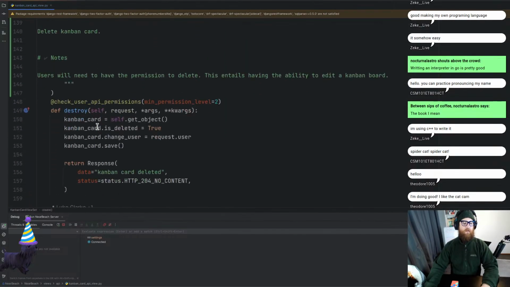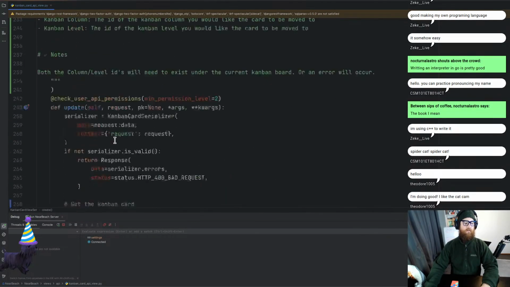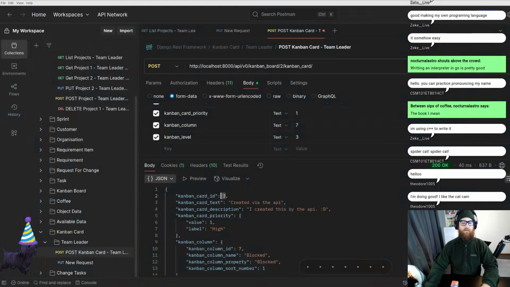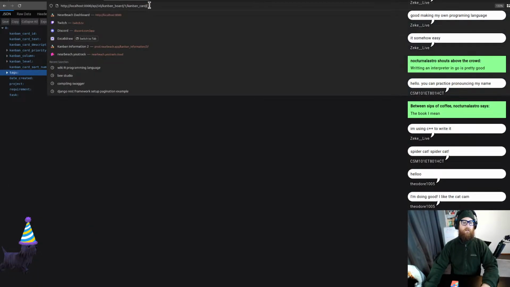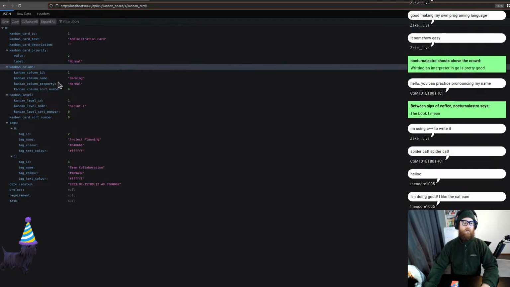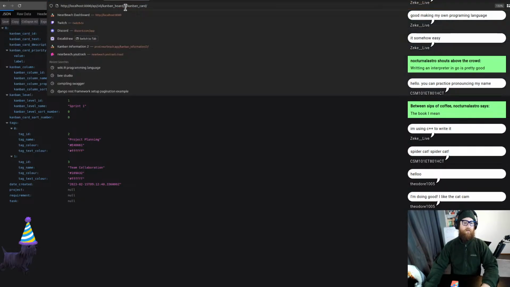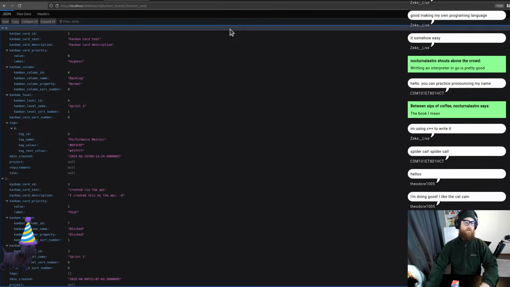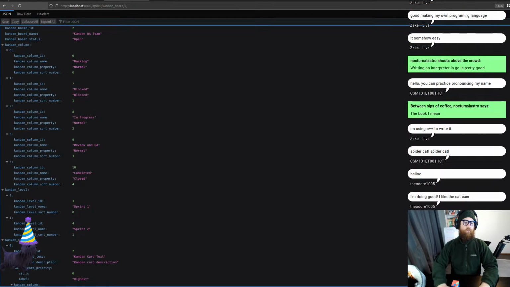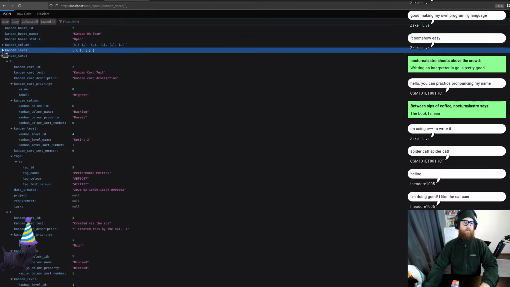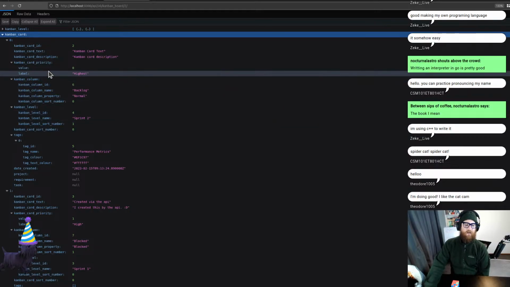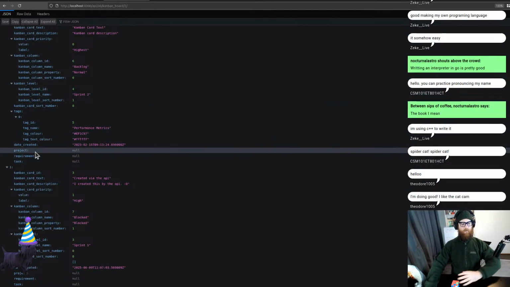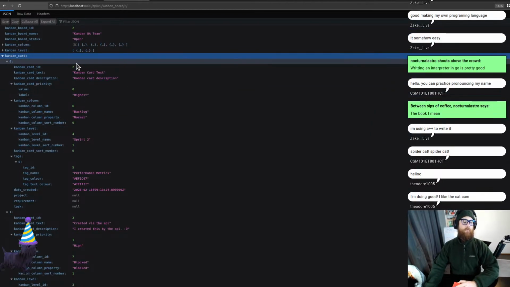Going through all of that, yeah. Alright, so we should still be able to get some Kanban cards and all that kind of stuff. So if we go into here for number 1, there we go, easy done. If we go into number 2, perfect. If we clear all of this, yep, perfect. And then we got the cards and the levels and all that kind of stuff. Yep, and then we got the tags, and yeah, I'm quite happy with how this is turning out.